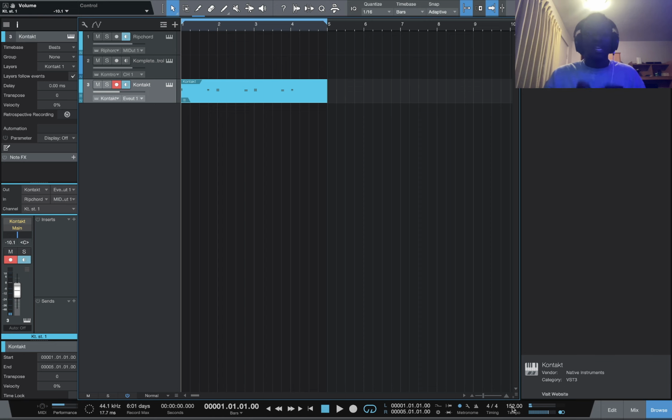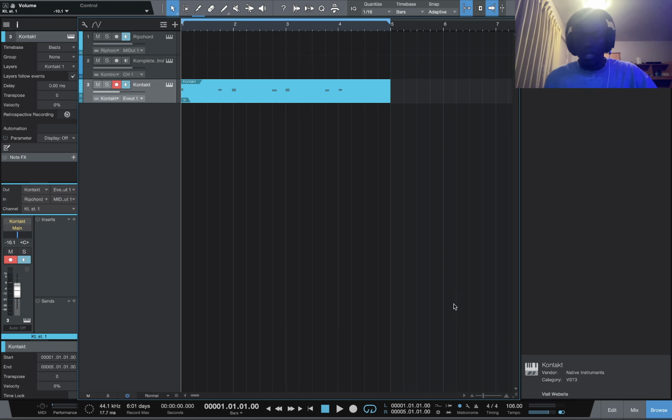What I'm looking for is to keep the mood, the timing, and whatever I play the way it is, and then figure out the tempo after, because that's how I do my stuff. I just want to be creative, so I don't want to be blocked by all those small details. If I have an idea, I just play my idea, and then from there I can find my tempo, and after that I can start building up my beat. So right now I'm just gonna do Command Z, and that will take me back to my real tempo, and I can put my metronome on to make sure it's good.